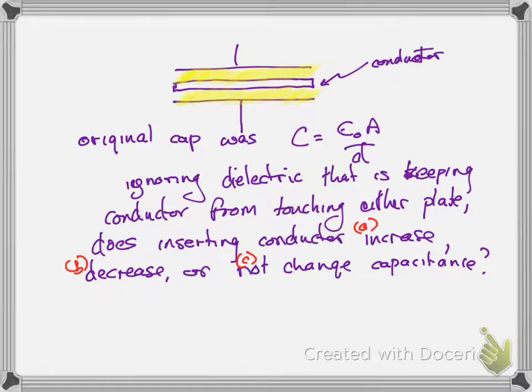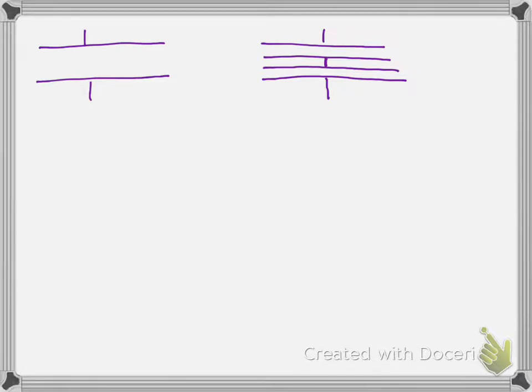So let me go to a new page. On the left is my original capacitor. On the right, the equivalent of putting the conductor in there is like putting another plate, a conducting wire, and a plate. So putting the conductor in there is like making it into two capacitors in series. It's a conductor, so if you put a plus Q here, the conductor will allow a minus Q to go there and a plus Q to go there and a minus Q to go there. So the situation on the right has a greater capacitance than the situation on the left.